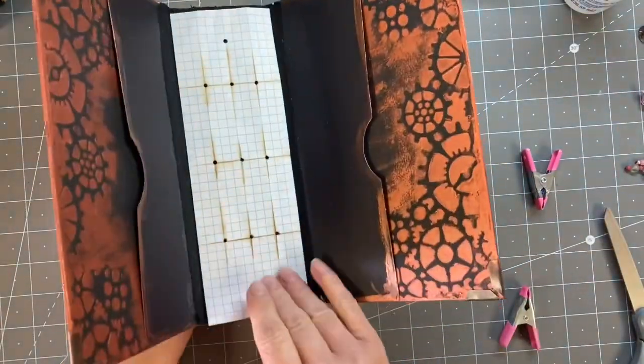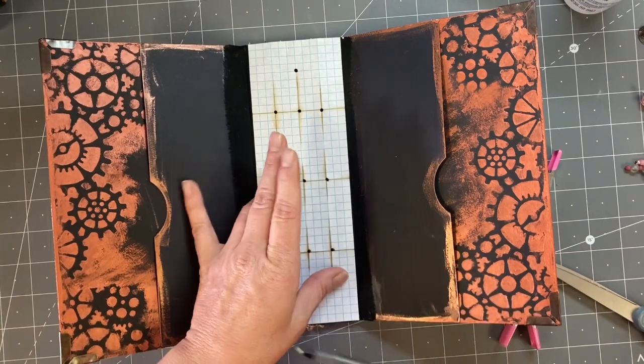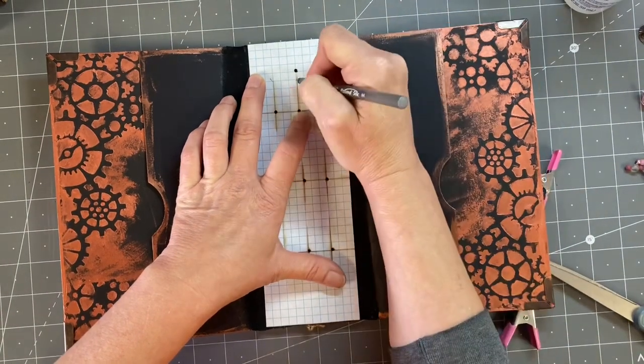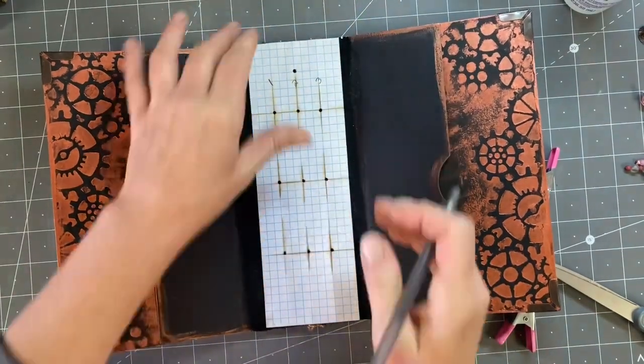So we just take that off. And then, here's what we got to do. The other thing that I do, because I'll use this to line out the signatures, I just put a 1, a 2, if the pen writes, a 2, and a 3. So signature 1, 2, and 3. Okay.